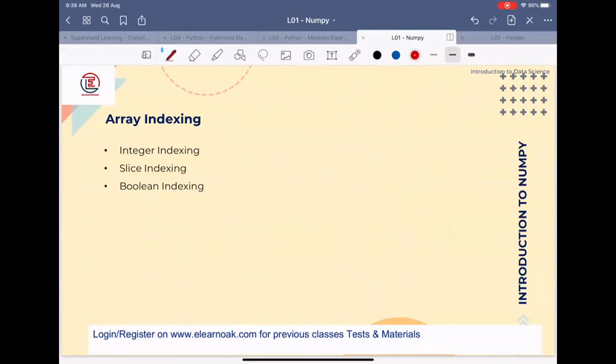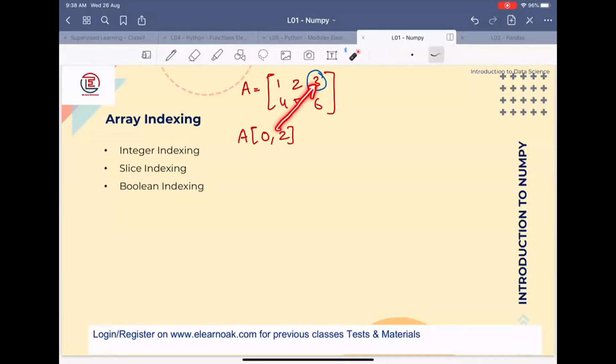Let's say we have a matrix A with the values 1, 2, 3, 4, 5, 6. To access this element, I can write A of row 0, column 2, and then I can access this value here.